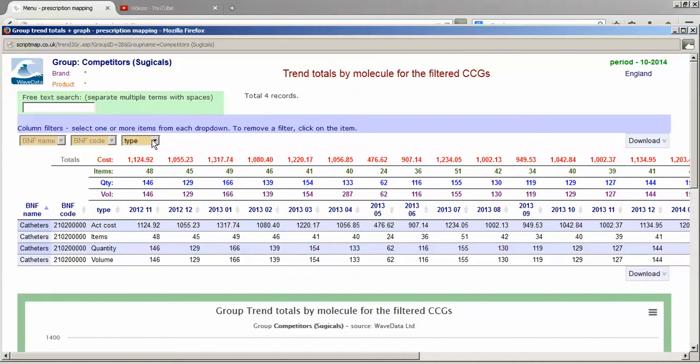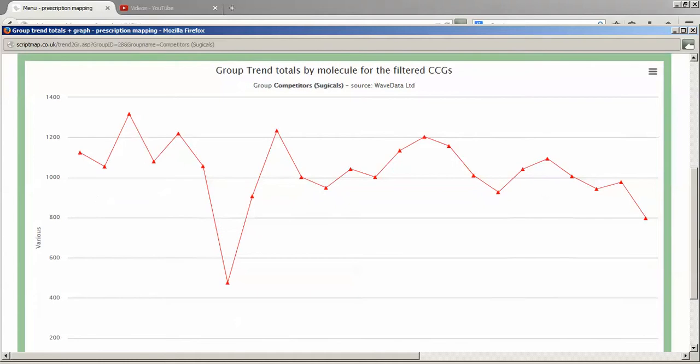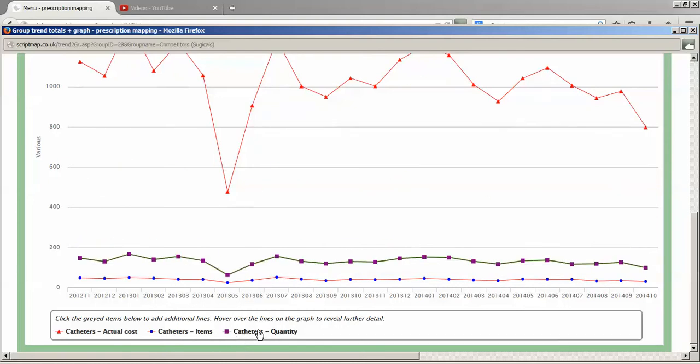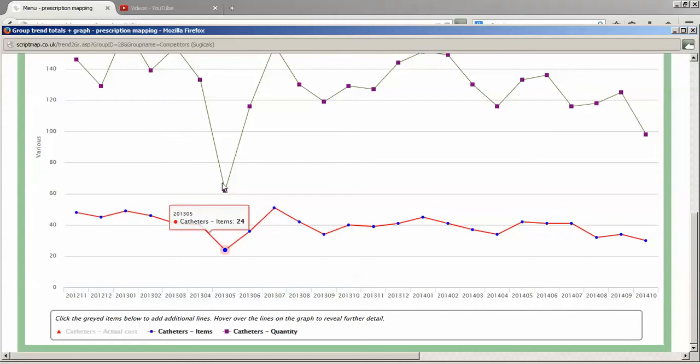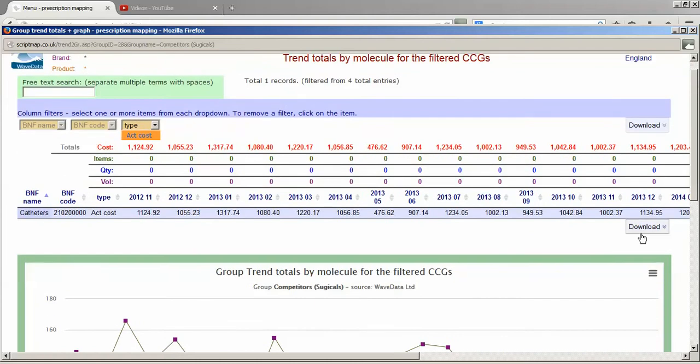So again, you can use the drop-downs here to actually say I only want to see the sums of money, for example, the total cost. That doesn't affect the graph, and the graph appears below and by default shows the totals, total cash, but you can add in the other things, the quantity and so forth, and you can actually remove things as well. And once the graphs are on the screen, if you hover over a graph, it will actually show you the totals in each month. And just at the top right hand side, you have a little bit of functionality to allow you to download graphs, and further up the screen on the data itself you've got a download button so you can actually download data to Excel.